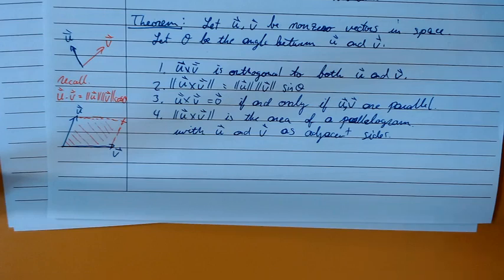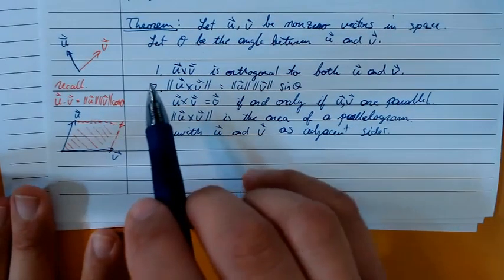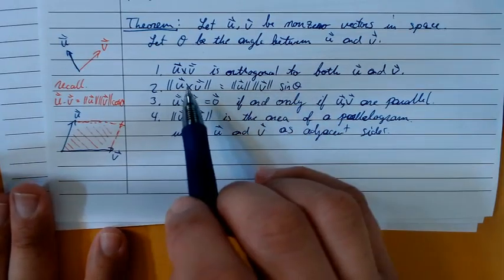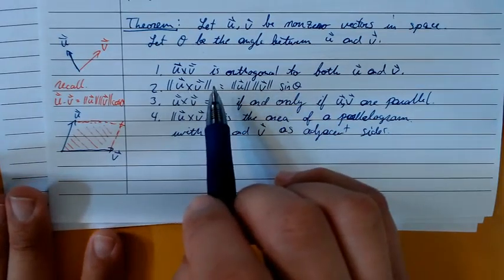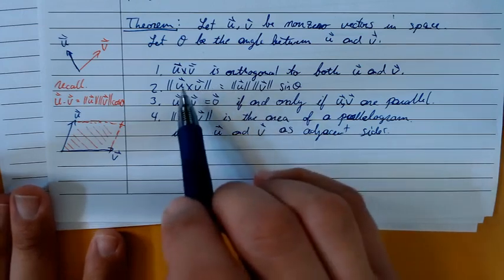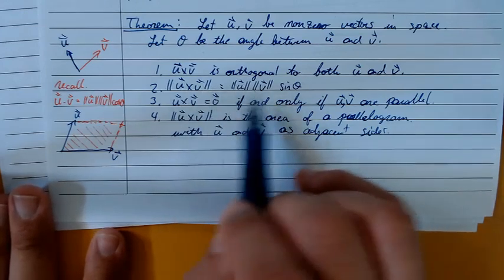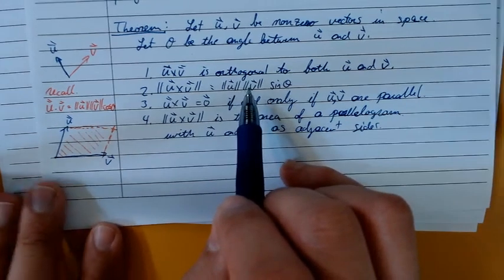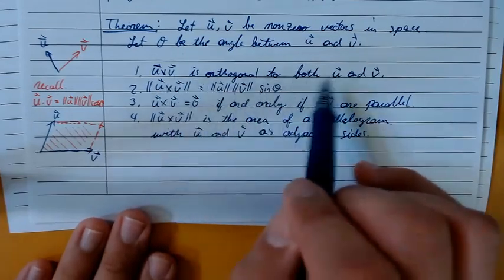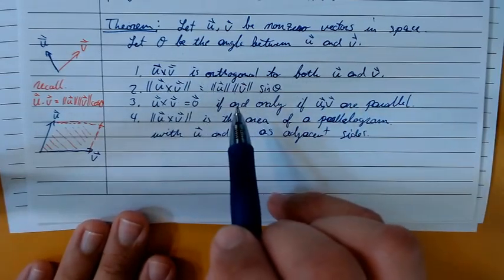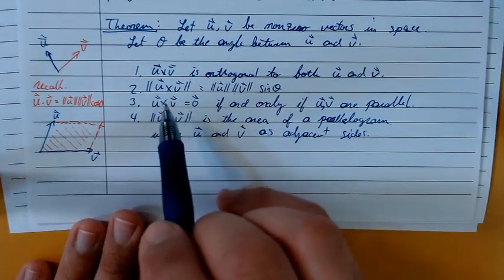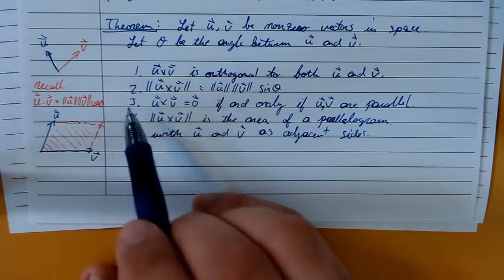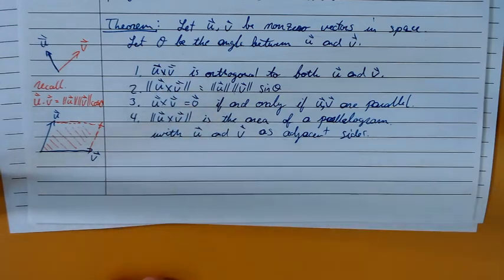All right, so now let's talk about the proofs of some of these. Question number 2, I believe, is proven in your textbook. So this one's within the actual context of the section. They walk you through it step by step. So we're not going to worry about this one, because why would I read to you something that you can read yourself? This top one and this third one are left as exercises. They're nicely accessible to us if we just take a few moments and go back from definition. I haven't decided yet which one I'll assign you, maybe both, but you'll see that in the assignment section.